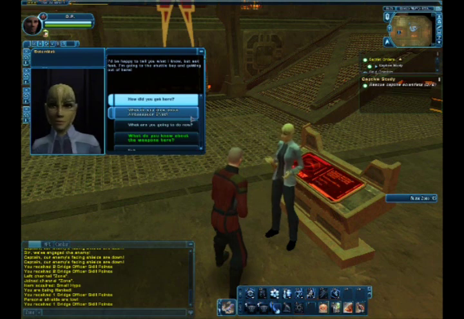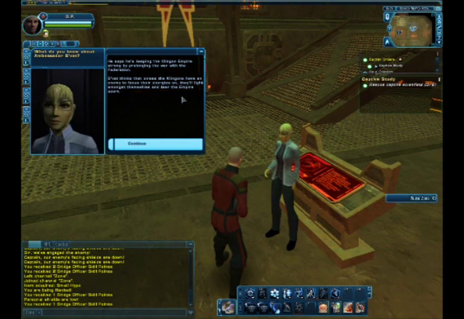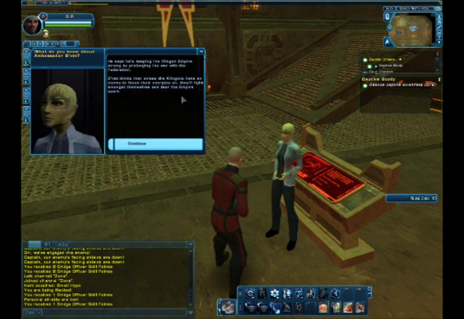What do you know about Ambassador Bavat? He says he's keeping the Klingon Empire strong by prolonging the war with the Federation. Bavat thinks that unless the Klingons have an enemy to focus their energies on, they'll fight amongst themselves and tear the Empire apart.